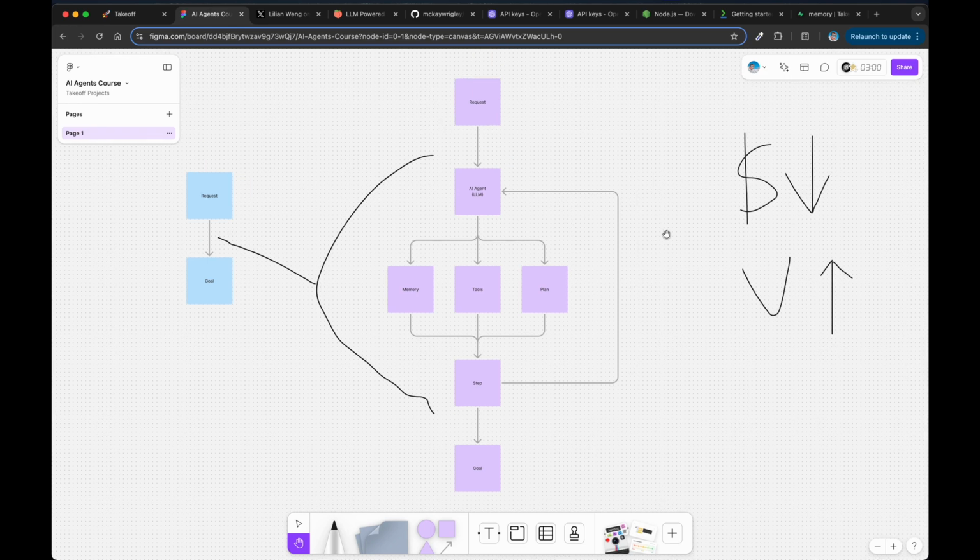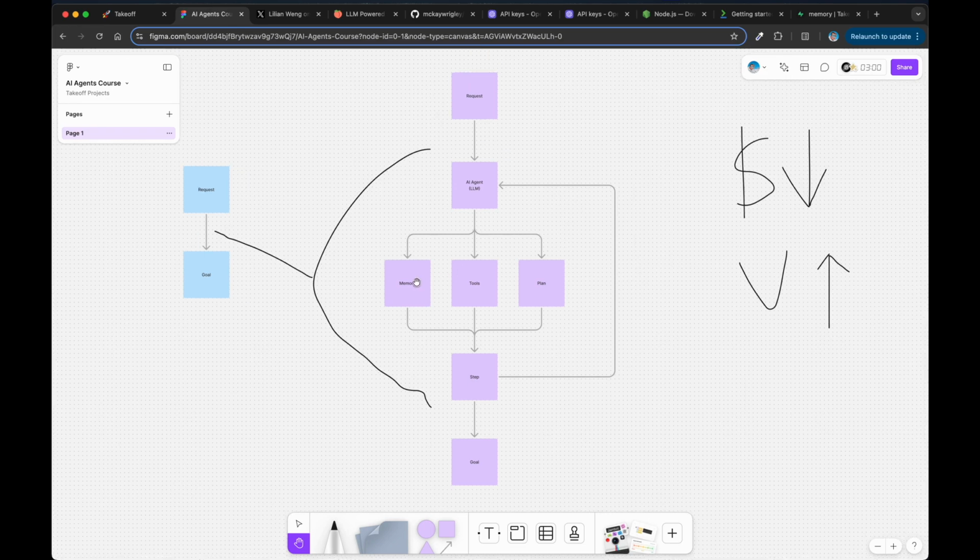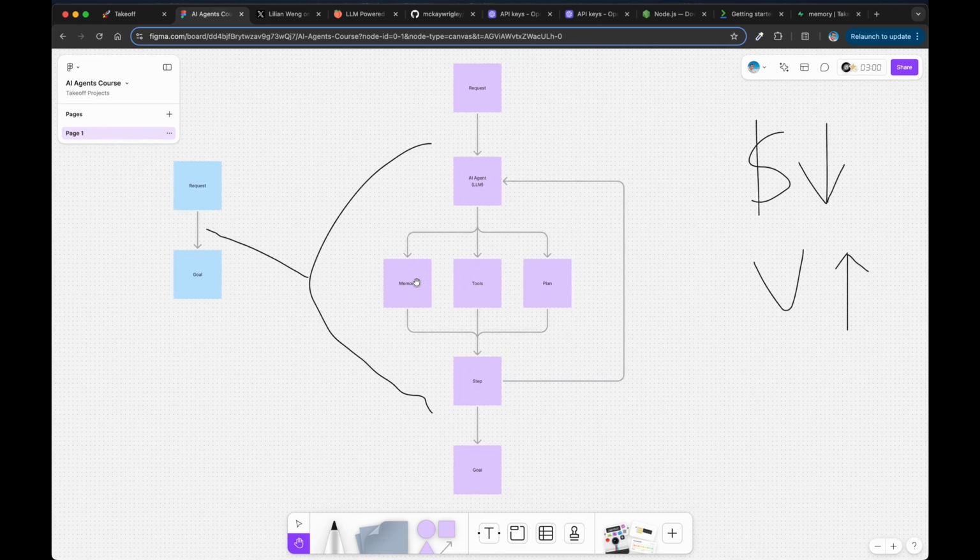Okay, so what we're going to do in this course is we're going to cover in different sections. We're going to be covering memory. Okay, so we're going to go over how do you give it both short-term memory, right? And for a lot of you, if you've worked with some of these AI APIs, it's essentially just its chat history, right? So short-term memory is a lot of just basic prompt engineering, things like that. We're going to get into long-term memory.